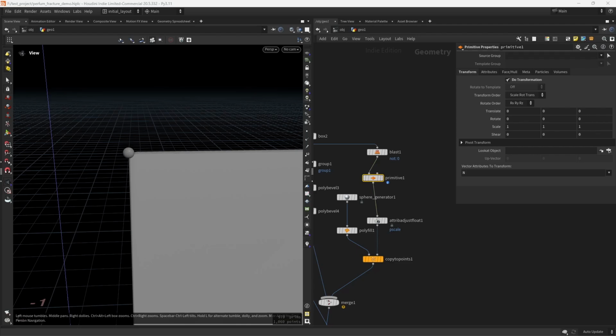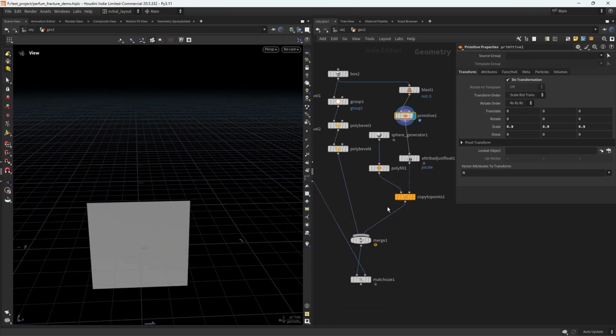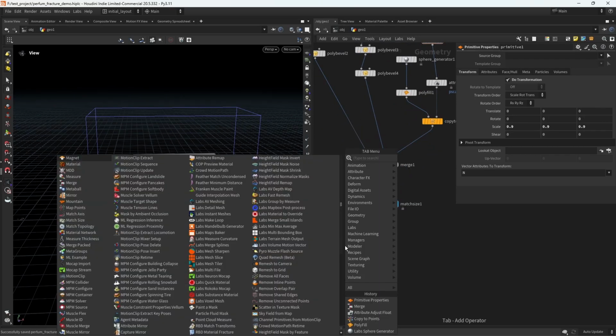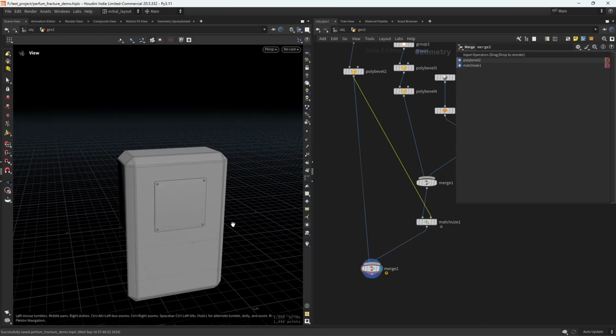And in this case, I believe I used 0.9, so just scale it a bit in. So as you can see, we're just scaling it. Now we can merge everything. And we have our base done.